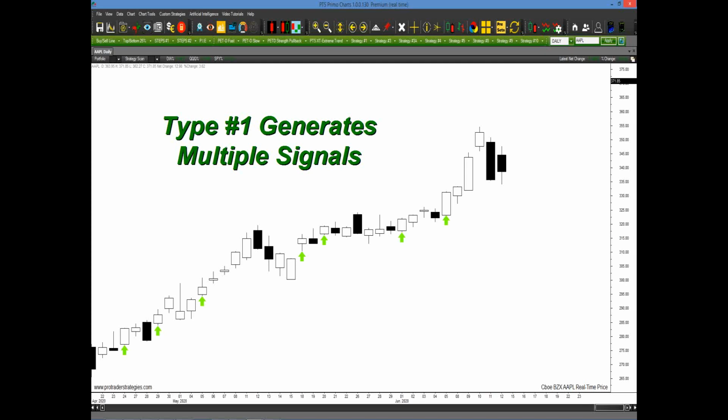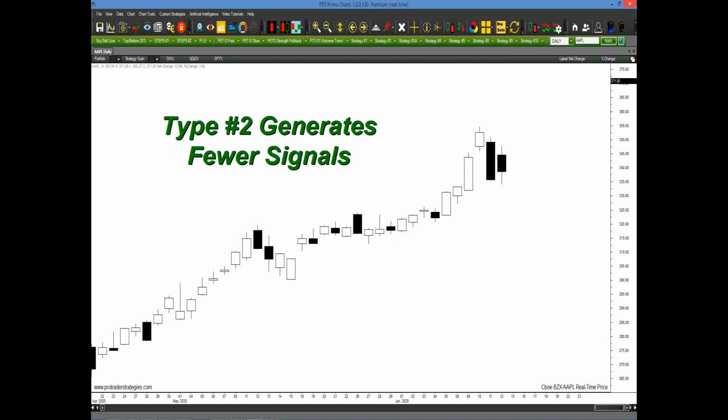So you have to ask yourself, are you a type 1 type of trader? Are you the type of trader that likes to trade a lot? Do you like to trade while the market's going straight up? Do you not mind that? Do you not mind buying higher? A lot of traders have a difficult time doing that. Remember, no 2 traders should ever trade alike. You have to find out what makes you feel comfortable. So that's one of the characteristics of type number 1 setups.